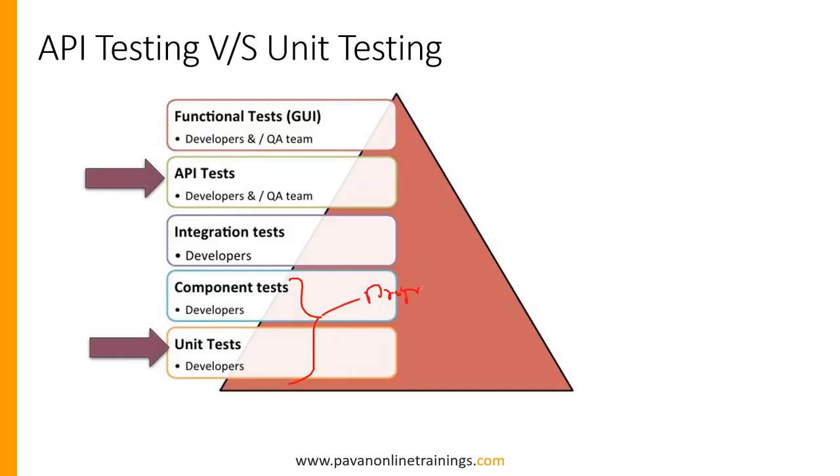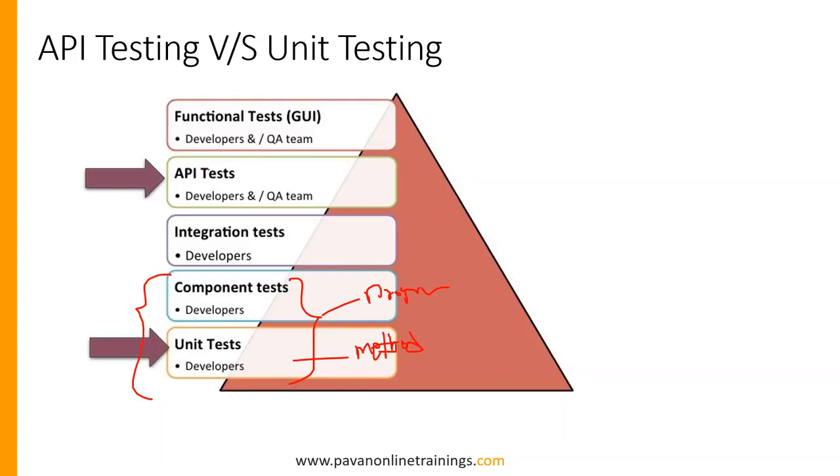And what does the program contain? The program contains multiple functions or methods, right? So each and every method we can call a unit. And these two come under code level testing, a white box testing technique. Developers will perform it. And then integration testing: whether these programs or methods are communicating properly or not, they will test. That is integration testing. This is also done by the developers.